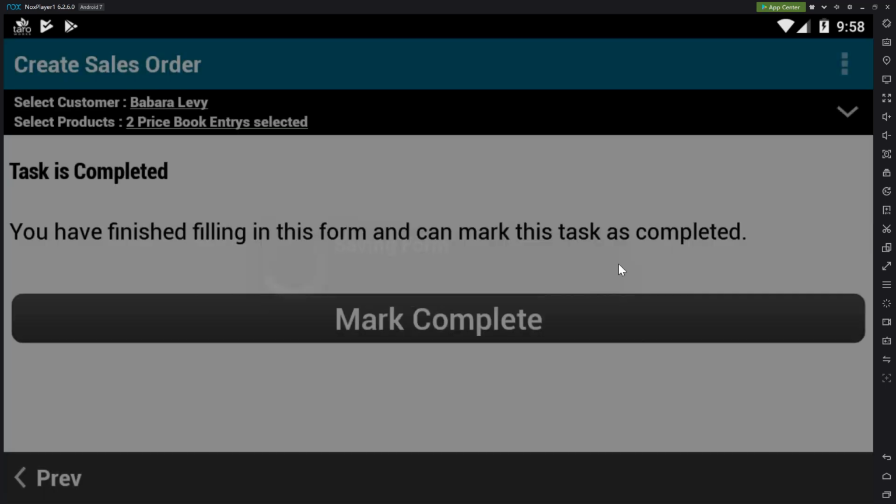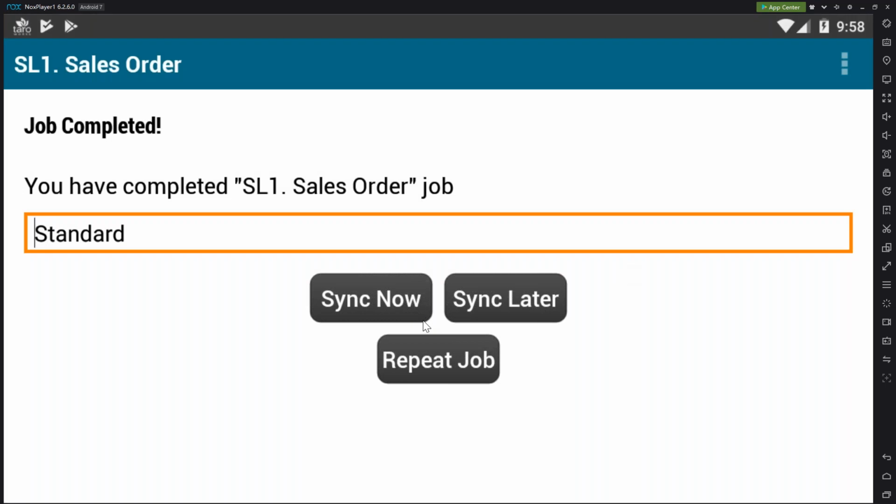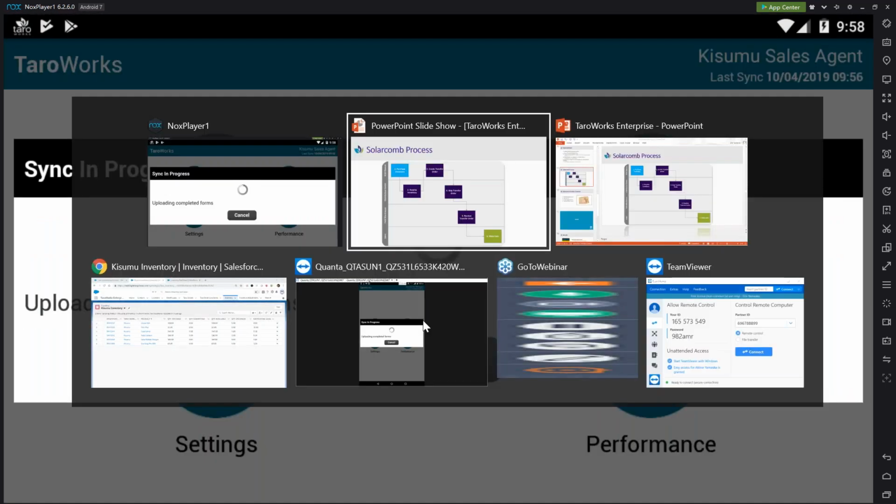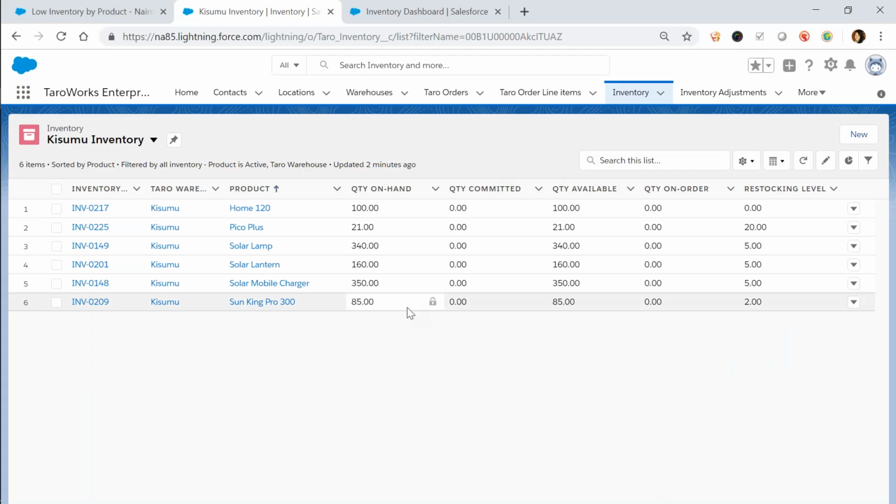Okay, so we're going to sync this sale into Salesforce. This can be configured in a lot of different ways. For solo home story, we're saying we basically go around making sales and getting commitments from customers, and then we do a subsequent delivery. It could also be configured for point of sale if I'm hauling these solar lamps around and then making the sale on the spot and committing this inventory out of the ownership of our organization. We can use this combination of statuses and orders to accommodate your business process.